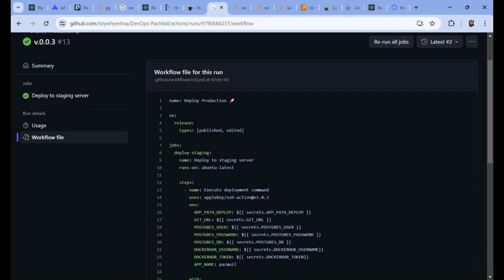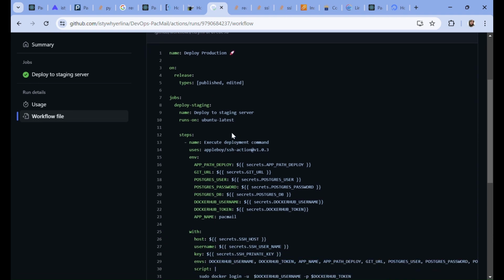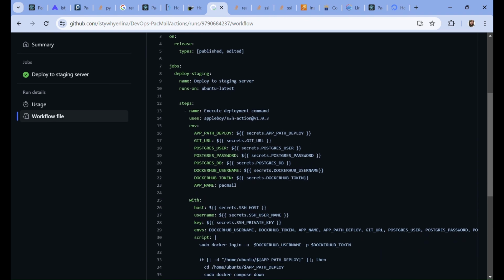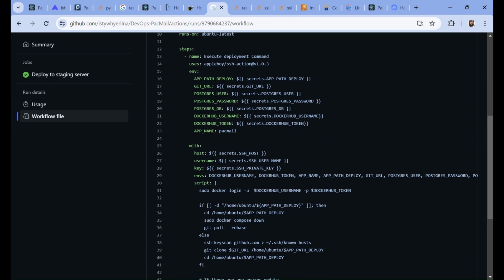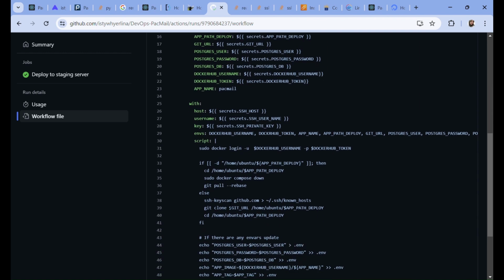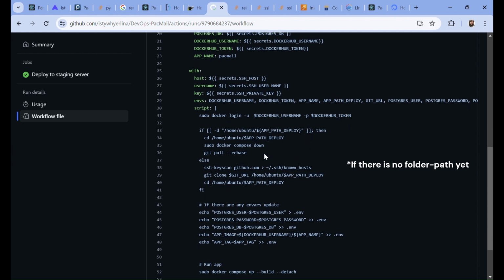So the trigger is, if there is any release, even if it's published or edited, the jobs execute the deployment command, and then using these keys we log into the Hub and then create a new path on our server.